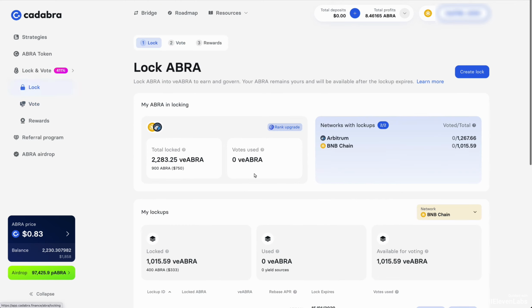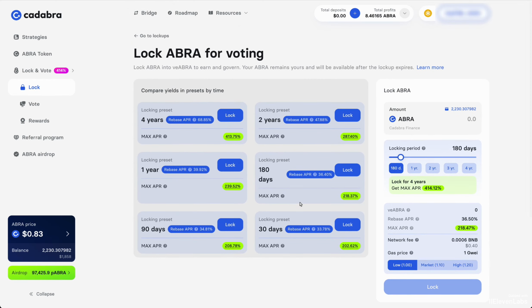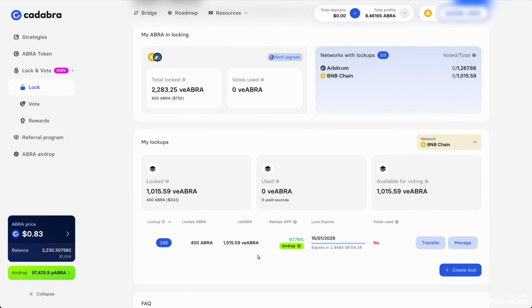To vote, the mechanics here are essentially the same as on Monolith and in other DeFi projects. We need to lock Abra tokens, that is, native tokens. You can lock from 30 days to 4 years. And after we've done the lockup, we will get what is called a lockup, or simply a lock. Our tokens are locked. As you can see here, it shows until what date they are locked. And it shows how many so-called V tokens, in this case Viabra, I receive for this lock. I receive them once.